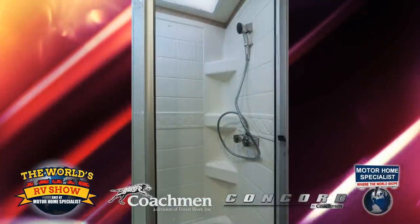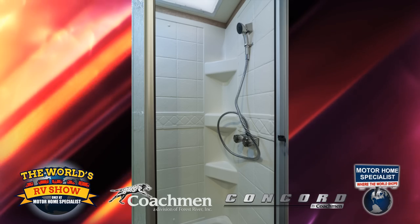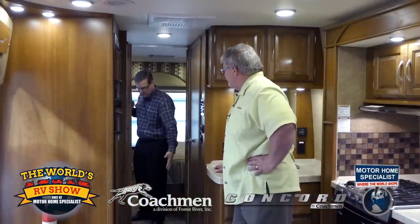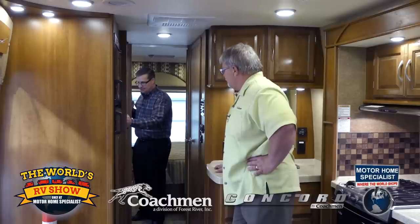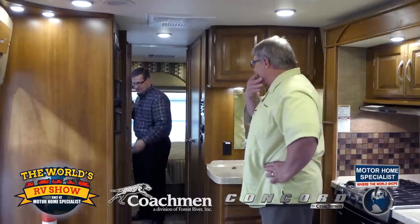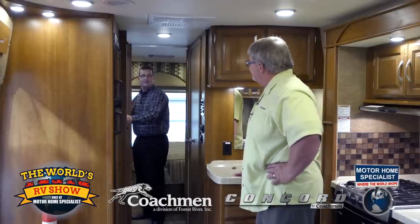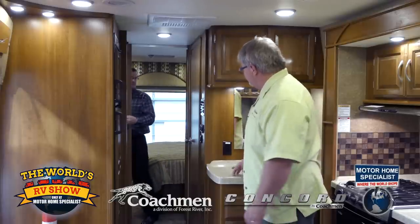You've been doing the glass door shower for a lot of years — that's a really nice feature. It's a much larger shower and really clean. Instead of being a traditional door that pops out where water is always on the floor, this keeps the water inside the tub. The skylight is really well done — for taller customers it gives extra height, and it's a translucent vent so you get a little more light in the coach. You went to an LED light in there as well — LEDs throughout.